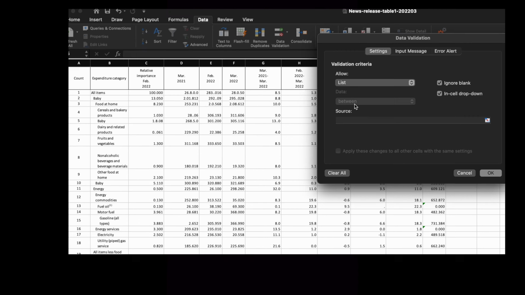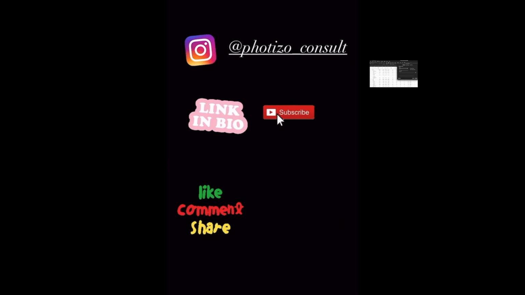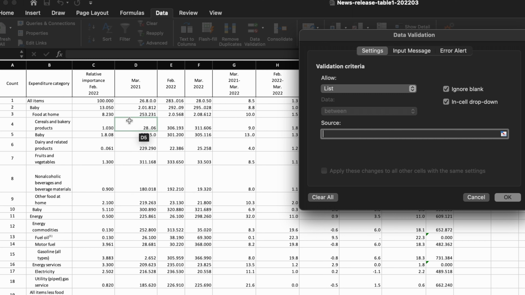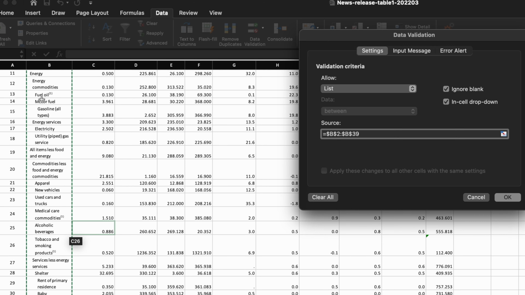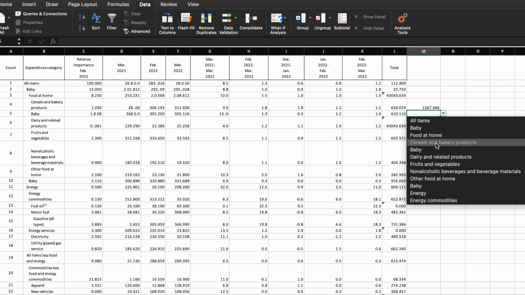And by the way, there is a tutorial that I have put up on YouTube that covers from basic to intermediate to expert in terms of how to use data validation. So you can check that out. So now you click on this box. What you're supposed to do is to find out where the source information is. What I tend to do, I just go in here, click on that, drag it all the way down, click OK, and that is it. It's there. So now every information is here.